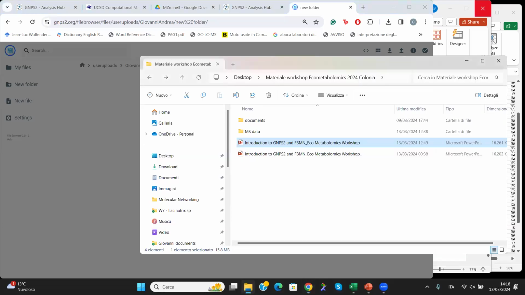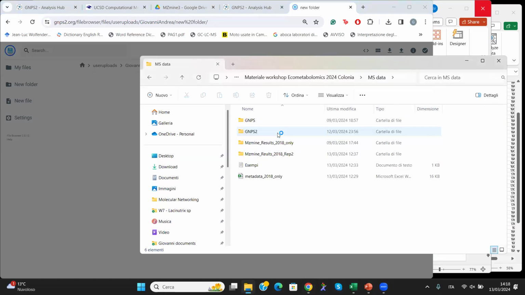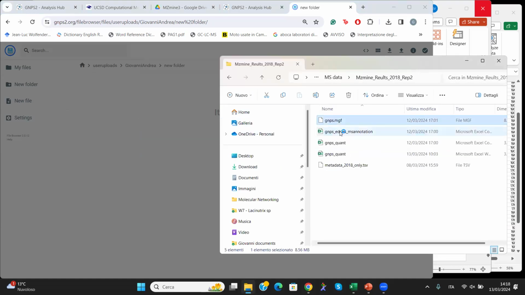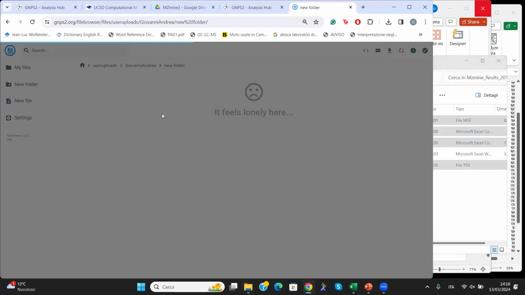We just take our data from our folder: the MGF, the MS annotation, the quantification, and the metadata. And we just drop them into the folder. So now when you see them, they are in. They are there and they are available to be used. Okay?